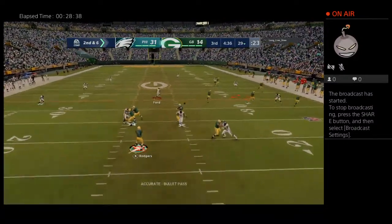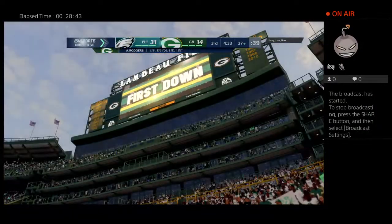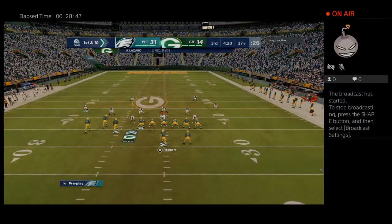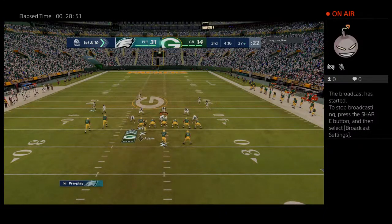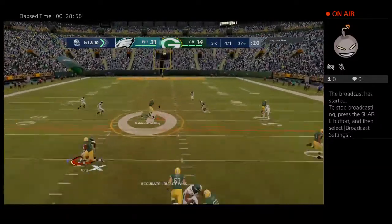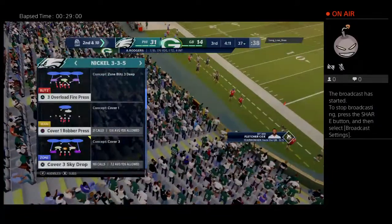Shotgun now for Rodgers. He'll get this to Lazard. And he'll be brought down right around the 37. Just his 2nd catch of the game so far. This one moves the chains. 1st and 10 at the 37-yard line. On 1st and 10, here's Rodgers. And that is incomplete. He couldn't hold on through the contact.